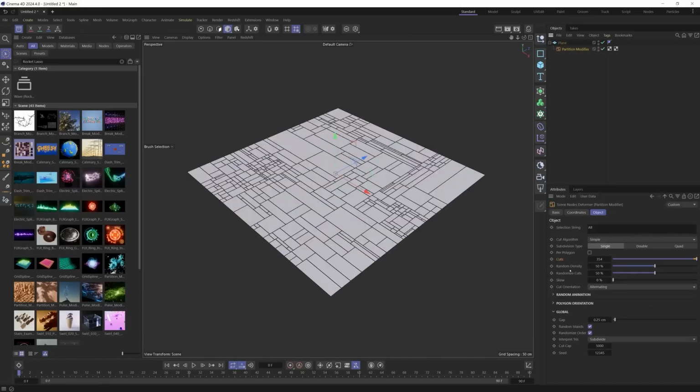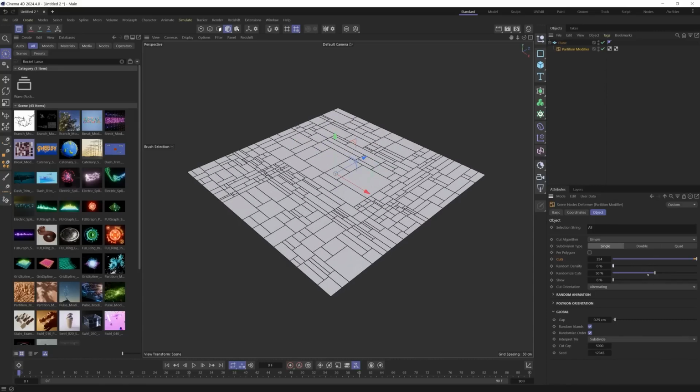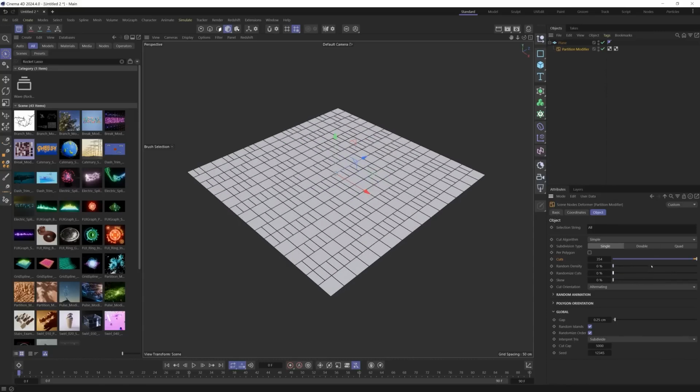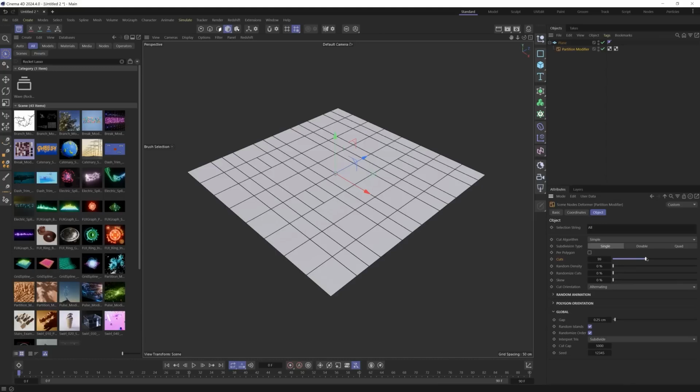Now we've got additional settings on here, things like the random density. Actually, the best way to do this is pull all these main settings down until you start getting very even distribution, and then you can test each parameter individually. So we can change the number of cuts. We can crank this up. You can see that it's going to choose the next spot to cut kind of in sequence. And eventually we'll get what looks like a very even number of subdivisions. You can see there, pretty even all around.